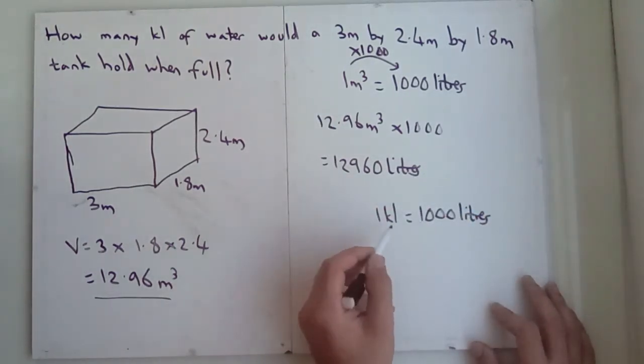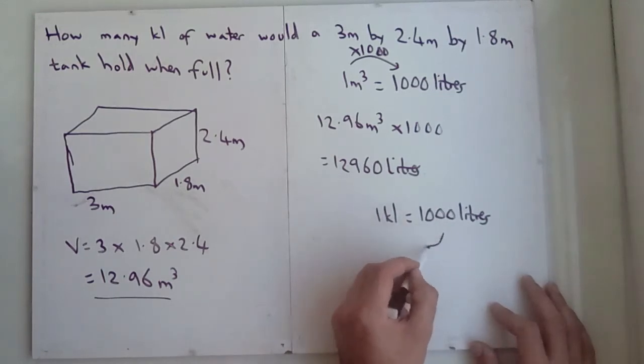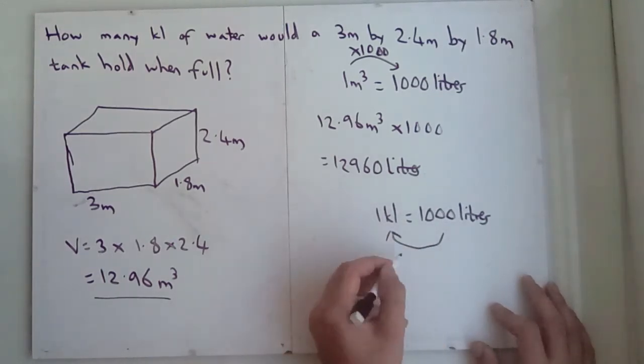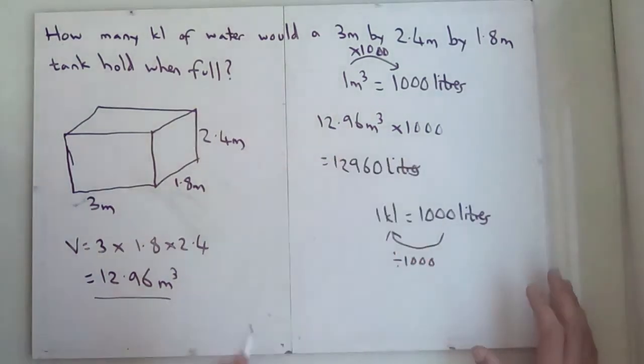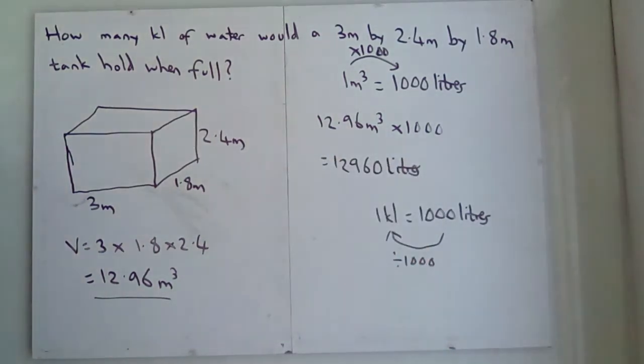So to turn liters into kiloliters, I'm going to take the 1,000 and turn it into 1. I'm going to divide by 1,000. So actually I'm just going to end up going back to the start. And I could have just said that to begin with, but I think you're much better off learning, because you want to learn as little as possible really, as far as learning facts.